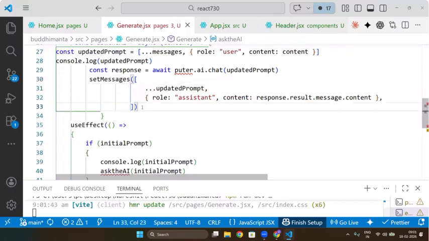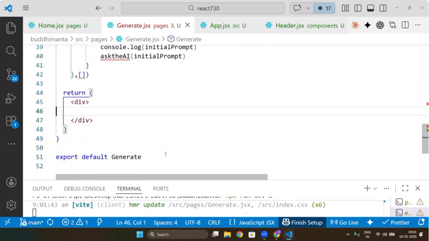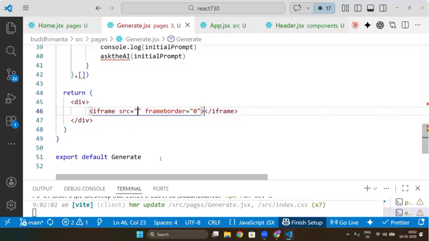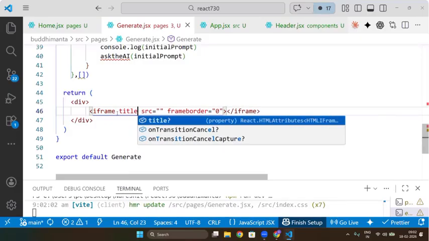And here I will put some kind of iframe. Everyone knows what an iframe is, sir. I will put a simple iframe, title preview.